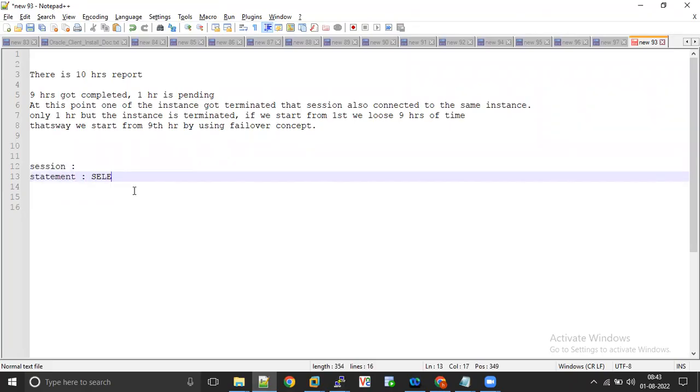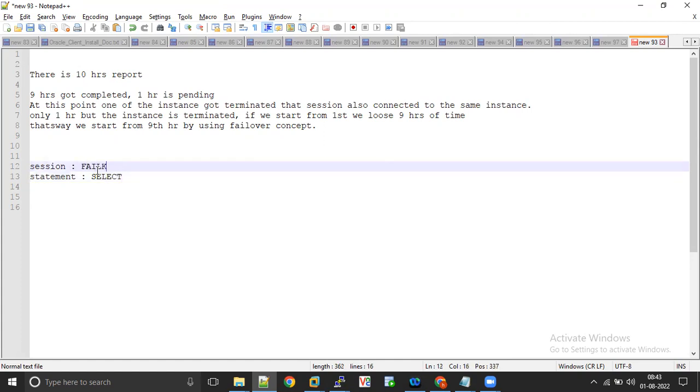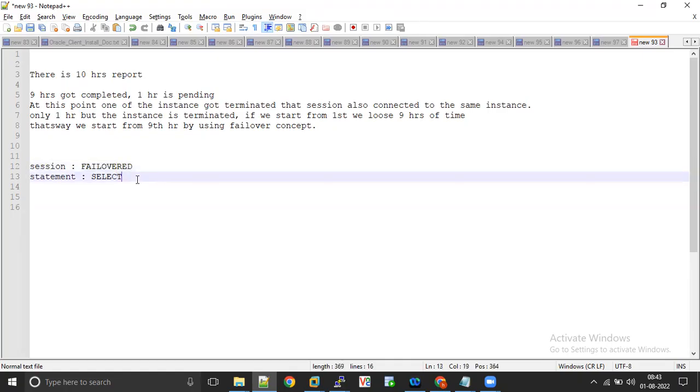A statement is nothing but select. The session will fail over, and the statement will be executed. After failover, the statement will be executed. This is called the failover concept.